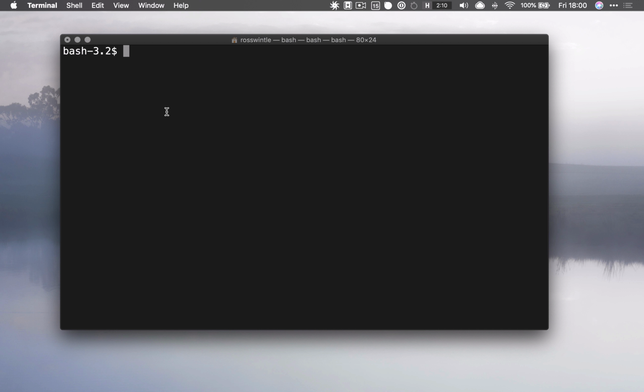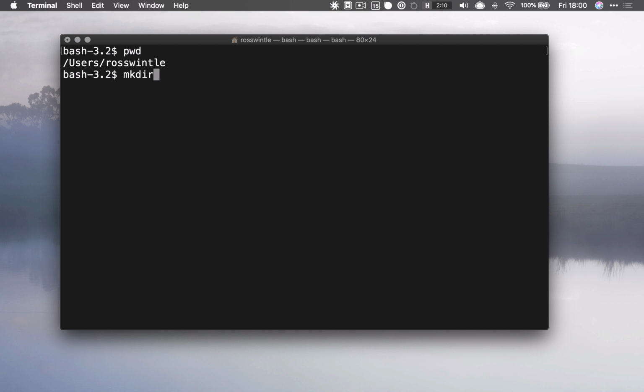So directories are the same as folders. If you see a folder in your Finder, then when you're working in the command line, we call that a directory, and there are commands which allow us to work with directories. We've already seen one, which is print working directory. That shows us which directory we are currently in. And these slashes are used to separate the parts of the directory tree that we are in. So we are inside the directory named after me, and that is inside a top level directory called users.